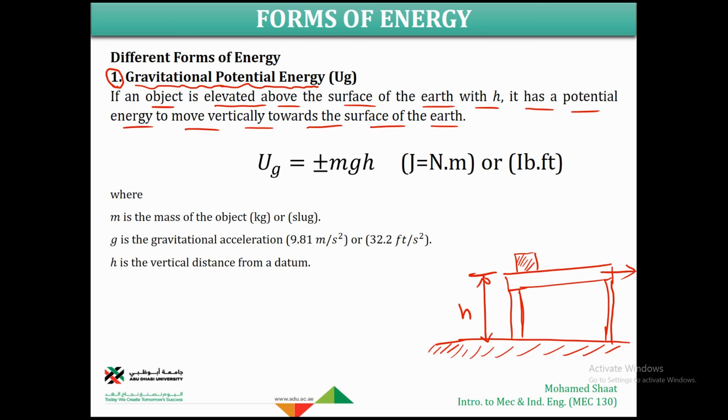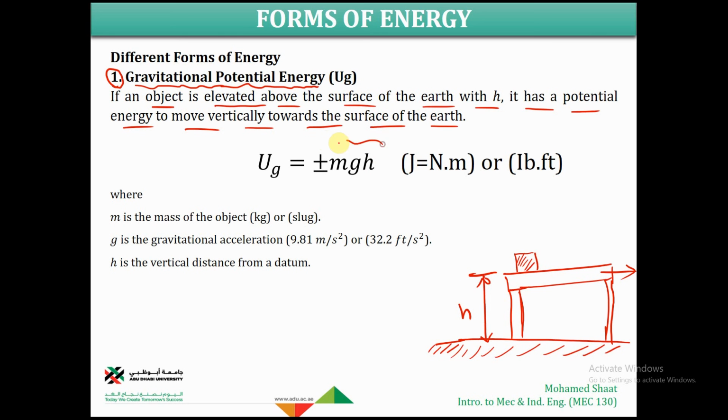It's going to recall this potential. It's going to take this stored potential energy within this object, which is given to this object to move down without any need to push it down with any external force or external energy. So this is a type of energy known as potential energy that comes from the gravitational force that acts between the earth and any object that is located within the environment of the earth. So we're going to say that this object has potential energy to move vertically toward the surface of the earth or the surface of the ground.